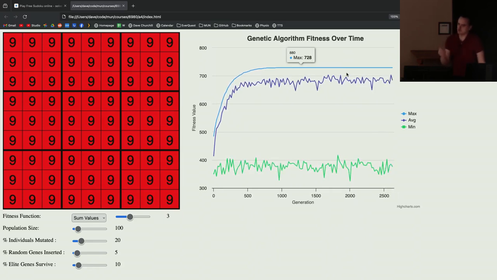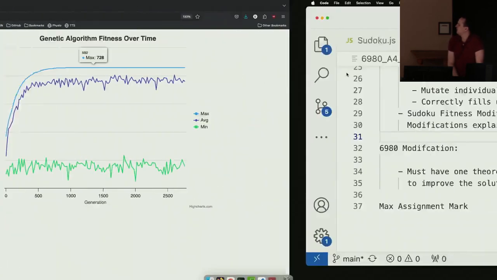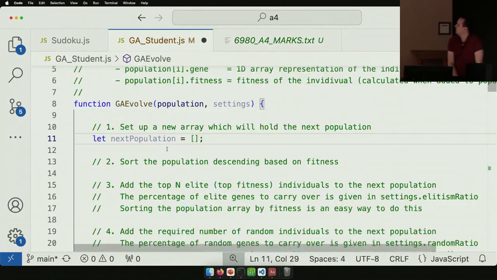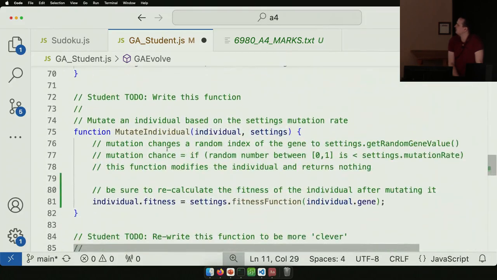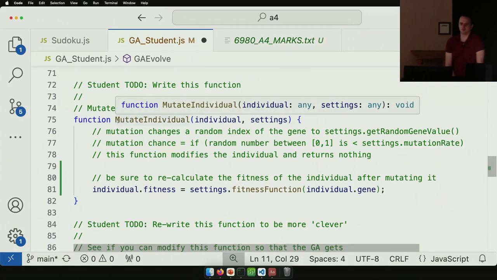If you have an entirely new way to do the mutation, then create a new function like better mutation, and call that instead of having a bunch of code, because I want to know that you did the assignment correctly, so that I can just set mutate individual, and also you have the new mutate function. Or maybe there's something that's way better than roulette wheel selection. You could also implement that, okay?